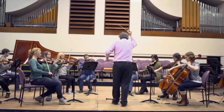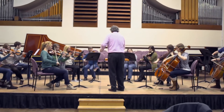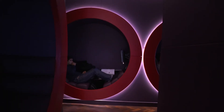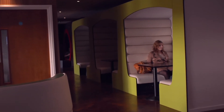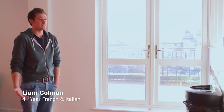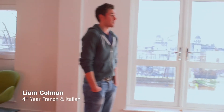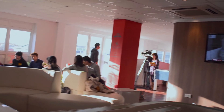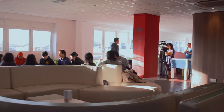I honestly think that Cardiff is a great city to study in — I absolutely love Cardiff. It's a capital city but it's not too big and not too expensive. There's so many things to do: bars, clubs, restaurants, and obviously we've got an amazing students' union. I love Cardiff, I think it's a great city to live in. The course itself is very highly ranked, I'm really enjoying it and I know that it gives me a lot to offer and lots of opportunities.